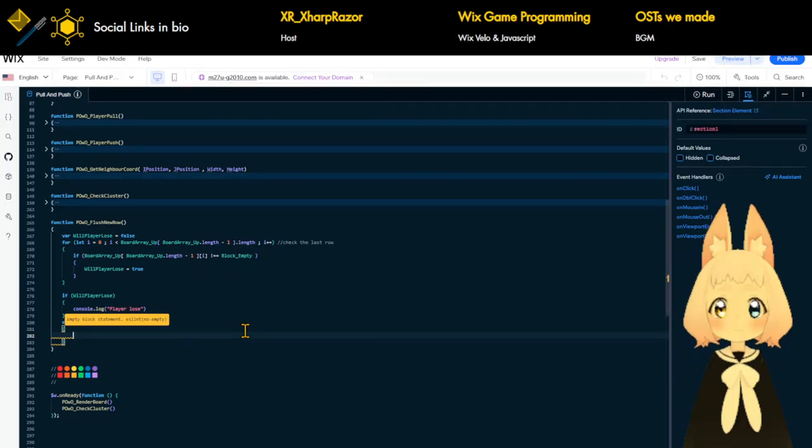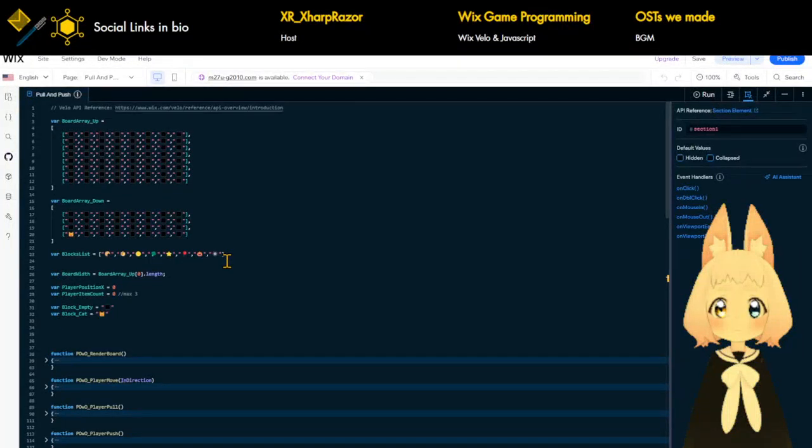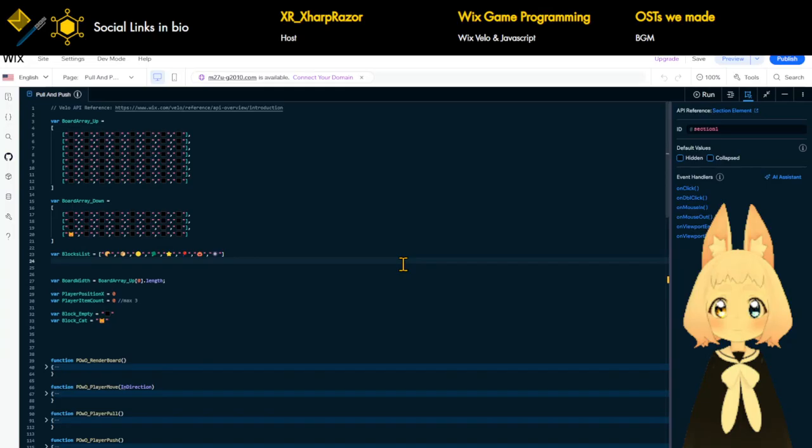Now we just have to generate a random array of stuff, but first we need to know what the current level is. So we say var currentDifficulty. As the difficulty goes up, we'll have more things.